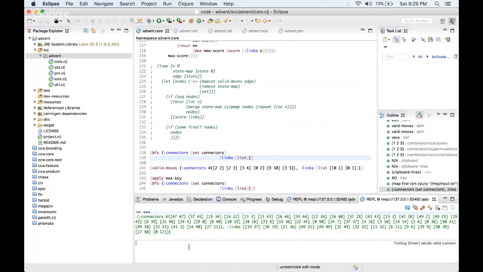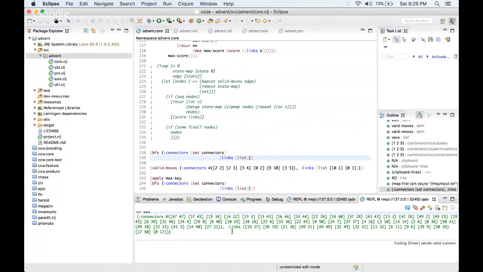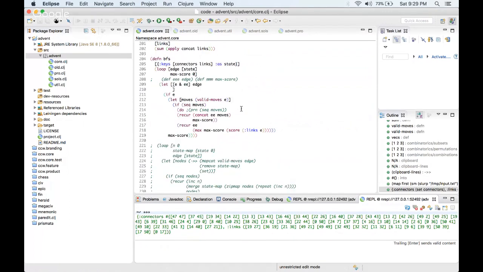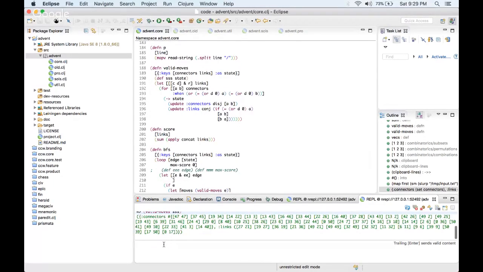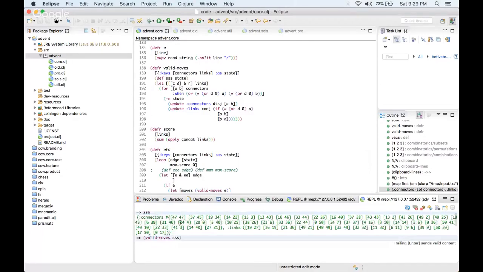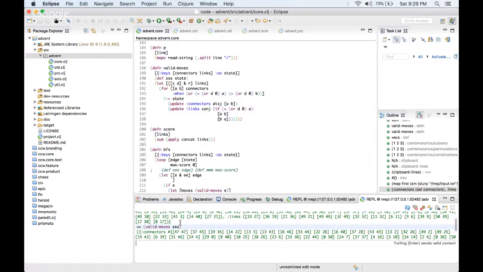So here are the connectors. There are the links. And it's saying that hash equality is too much here. If I call valid moves on SSS, that doesn't seem to be having a problem with it.